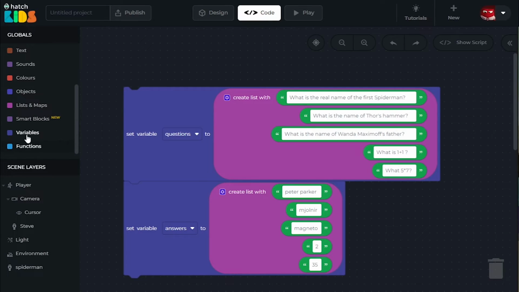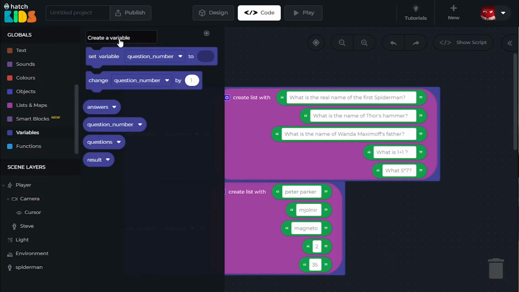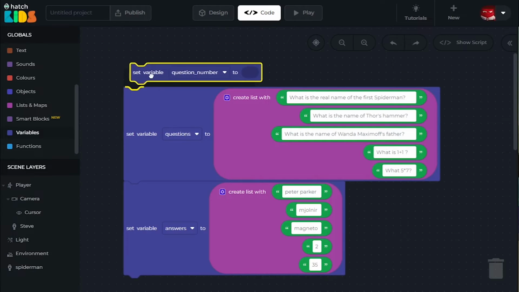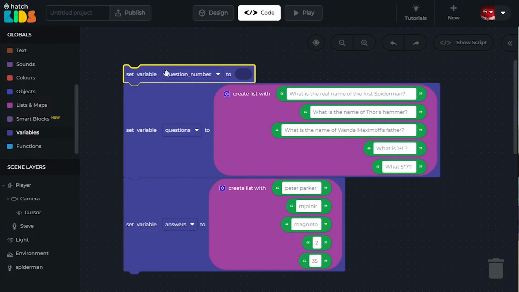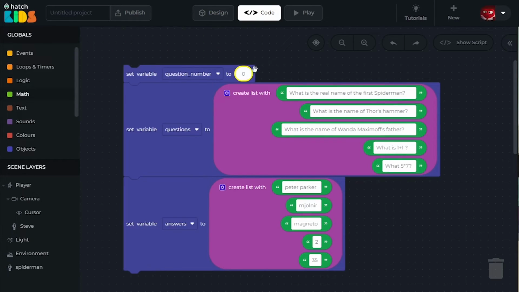So we are going to create a variable and call it question_number. At the beginning of our game, we are going to set the variable question_number to 0. So go to math and drag out the 0 block.